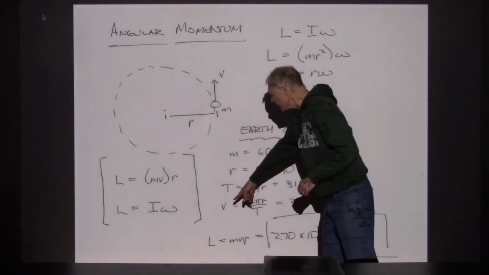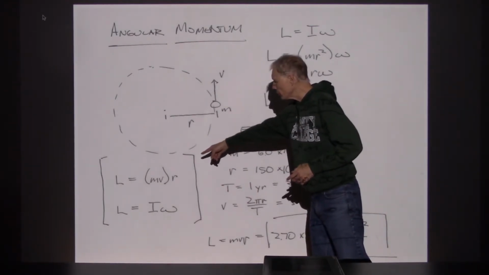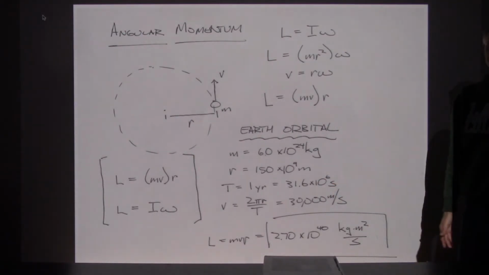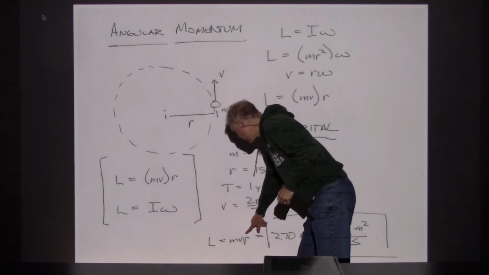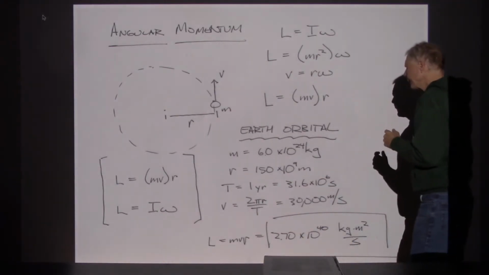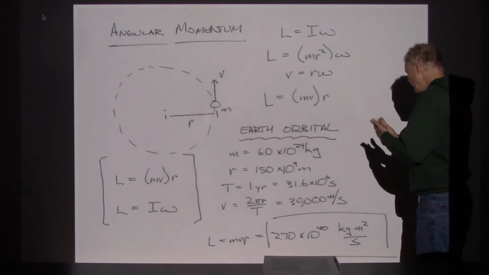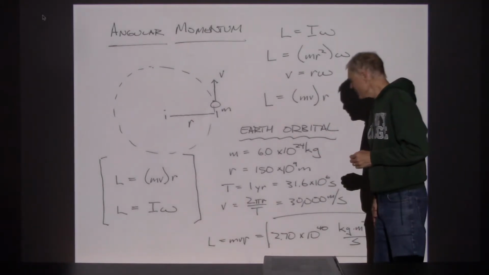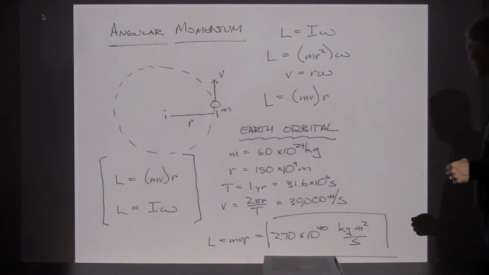We can calculate the angular momentum by either approach. Let's use the top one. That seems easier. That seems more direct. So let's do that. Let's say that the angular momentum of Earth is mv times r. And that would take the m, the v, the r, multiply them all together. That's giving us, it's going to be a really big number, right? 2.70 × 10^40 kilograms meters squared per second.